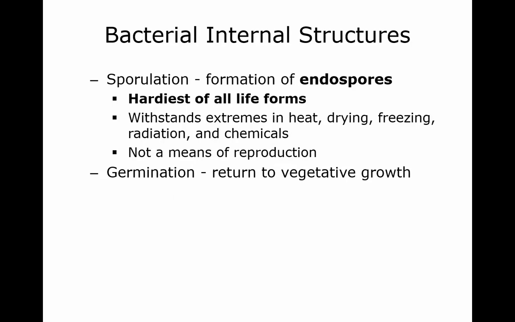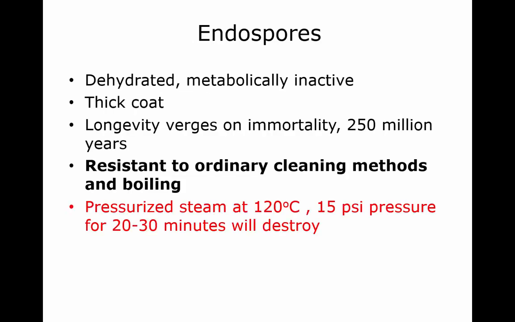The two vocabulary words they mention here: sporulation is simply when they form the endospore. Germination is when they leave that endospore and return to vegetative growth. So just two terms that they mention there. Now, why are endospores important? Again, it allows them to become metabolically inactive and to resist unfavorable conditions.